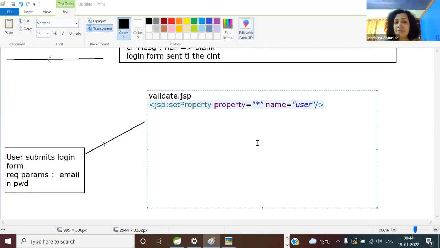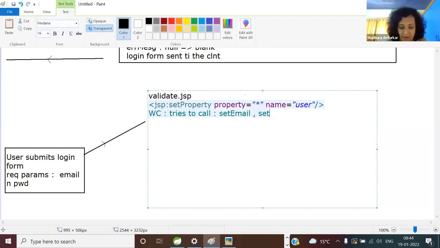So now tell me, listen to this. So container has got a request which has 2 request parameters whose names are, I think, email and password. So tell me, when you write this, web container will try to call which 2 setters? Because see, it is all connected with the request parameters. Anyone wants to tell me which 2 setters? Of course, setEmail and setPassword.